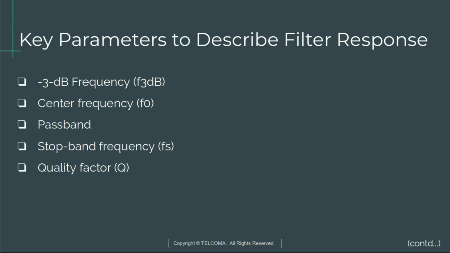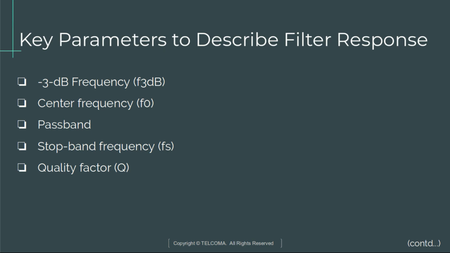For low pass and high pass filters, there is only one minus 3 dB frequency. However, for band pass and notch filters, there are two minus 3 dB frequencies, typically referred to as F1 and F2. Center frequency, that is F0. On a linear log graph, bandpass filters are geometrically symmetrical around the filter's resonant frequency or center frequency, provided the response is plotted on linear log graph paper. For narrow band bandpass filters, where the ratio of F2 to F1 is less than 1.1, the response shape approaches arithmetic symmetry. Passband. This represents those frequency signals that reach the output with no more than minus 3 dB worth of attenuation.